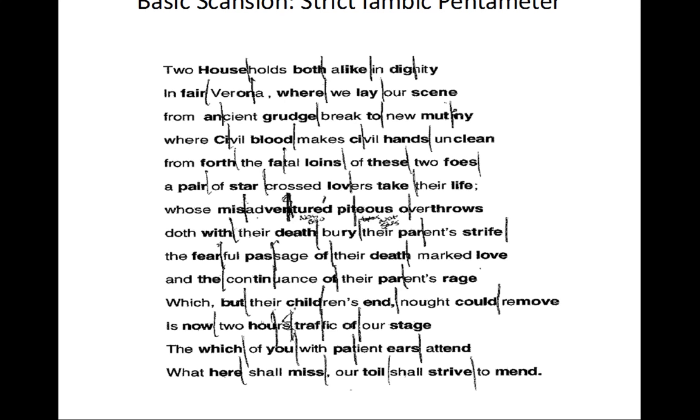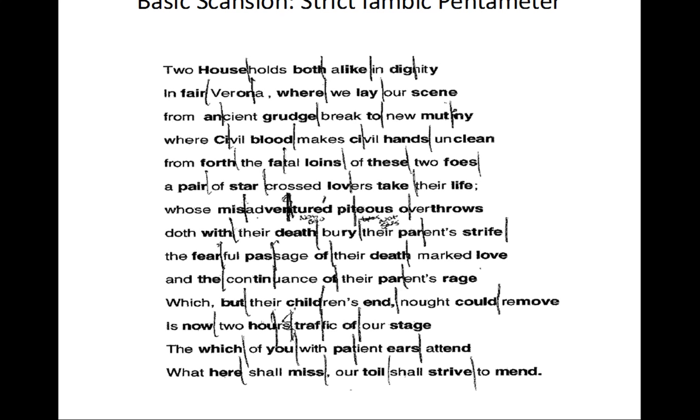That is to say, there's going to be 10 syllables in a line, and it's going to mirror that heartbeat that is described in the video. Bum, bum, bum, bum, bum, bum, bum, bum, bum, bum. That's a perfect 10-syllable iambic line: 5 feet of 2 syllables each, making 10 syllables.